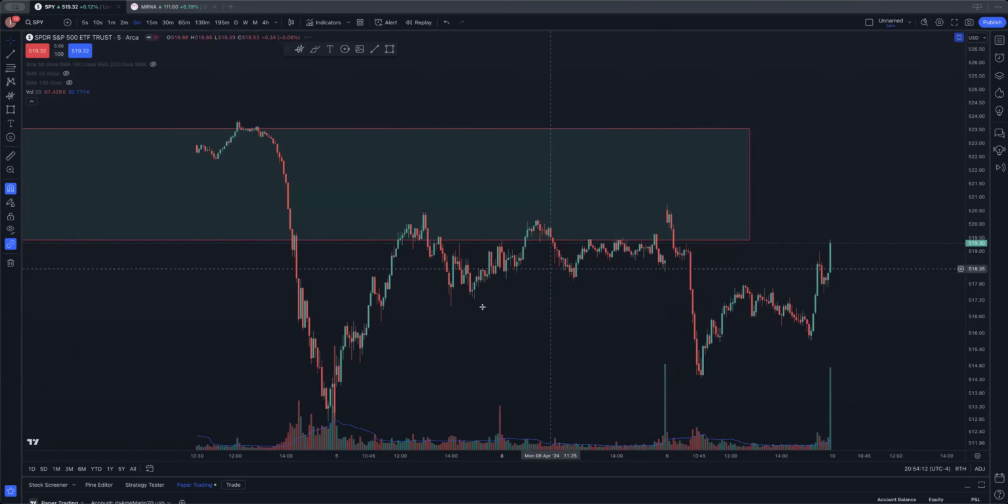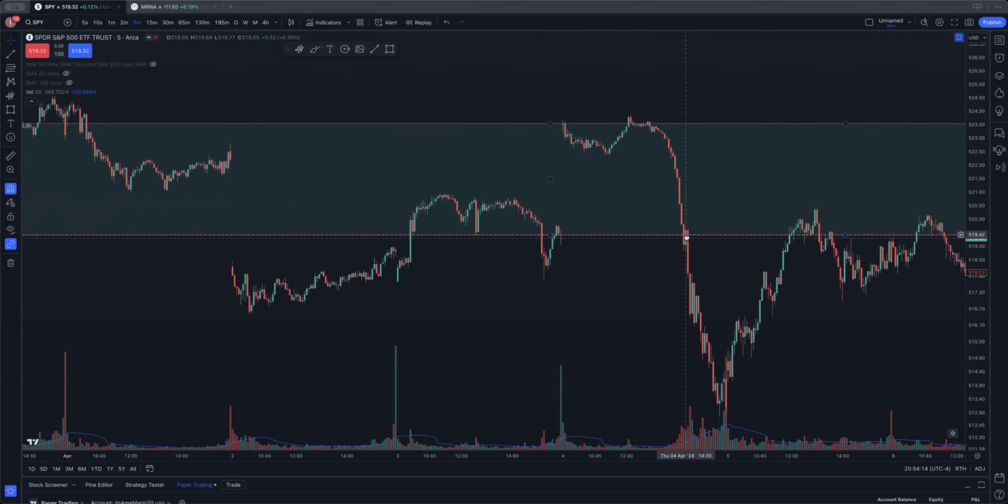If you go to the shorter time frames, you can see the exact time where they fill the gap, which is currently right here. They tried to fill it at 2:15, tried to rally above, and completely got sucker punched exactly at that gap fill, and then completely sold off again. So hope that made sense. This is exactly how you draw your boxes, draw your gaps, by the way.